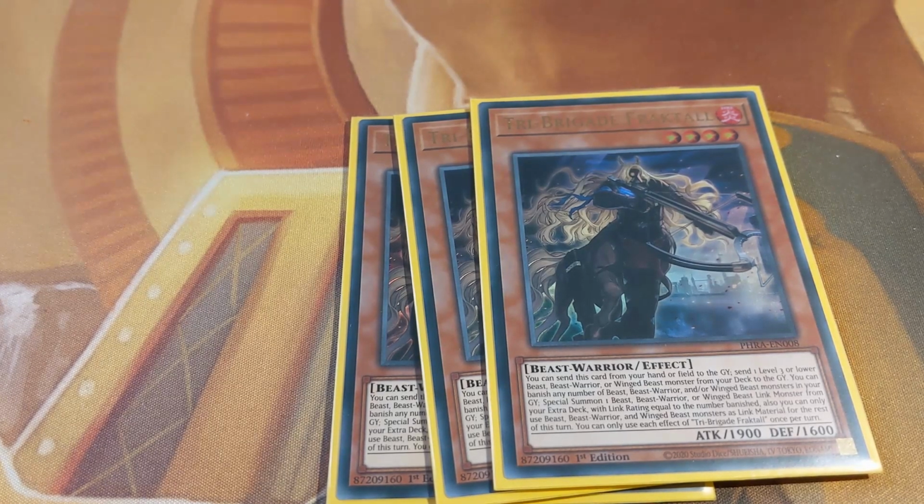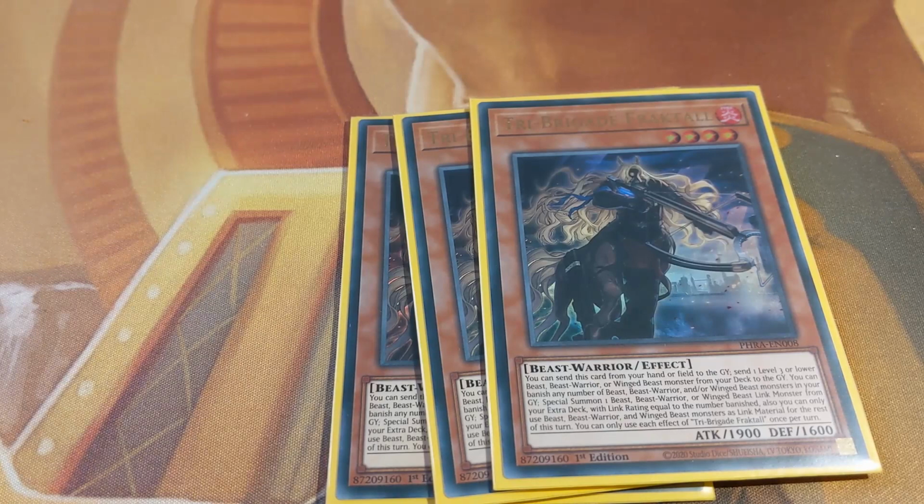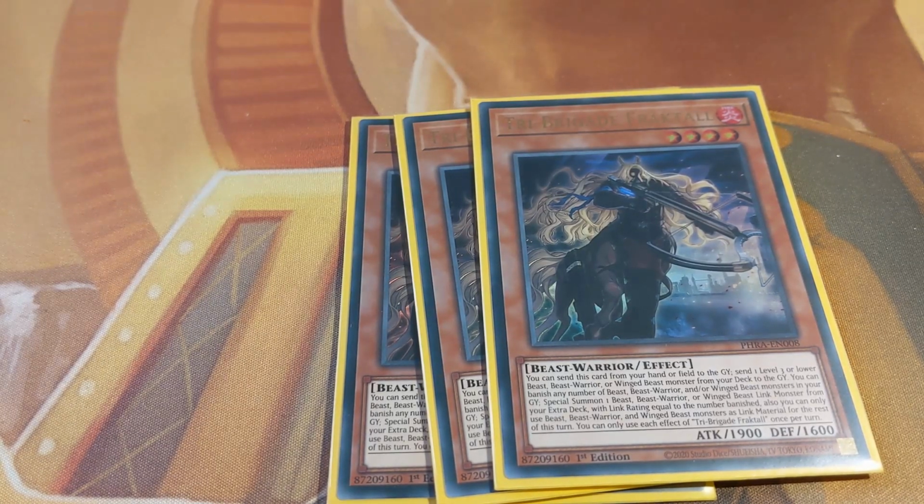Anyway, Fractal's other effect, so they all have another effect, usually revolving around sending cards to the graveyard, is you can send it from the hand or field to the graveyard, send one level 3 or lower of the 3 relevant monster types in this deck from your deck to your graveyard. So this is how you start your Tri-brigade plays a lot of the time. Discarding this card, sending the Tri-brigade cards from your deck to graveyard, sets up your graveyard and allows you to add the other pieces to your hand.